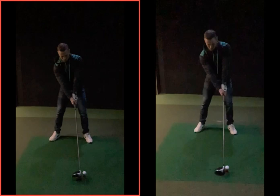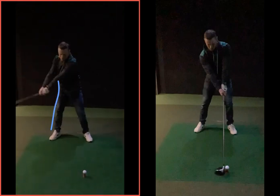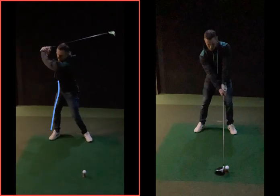And as we said, what we saw mainly in your swing was, as your club went back, there was a lot of slide through that right leg. So your lower half was sliding this way. A lot of weight then got on your back foot. You couldn't really get any weight back to your top.